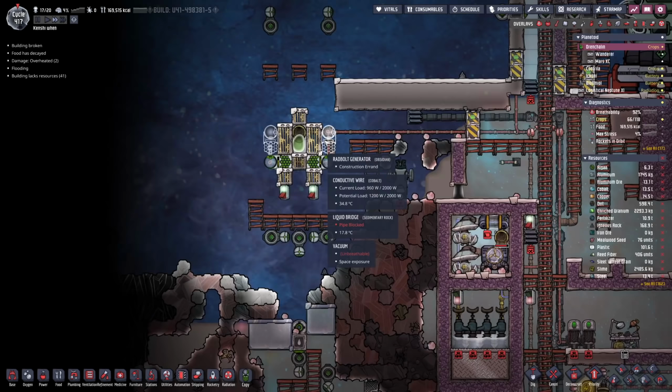What's going on today? There you go. And with those two deconstructed, that disconnects that. We will just connect those two like that. Done. So now everything along the bottom of the base is now powered by that one line, including these atmosphere docks down here. Excellent. Simple, efficient.